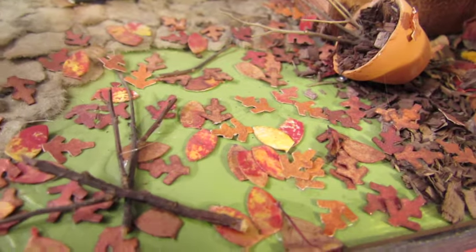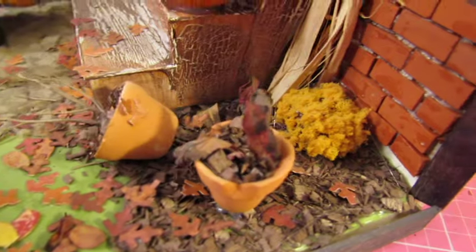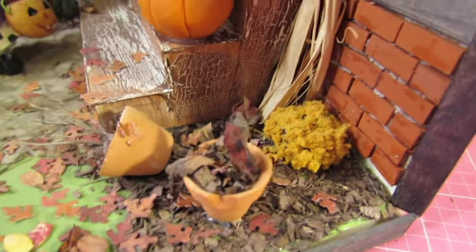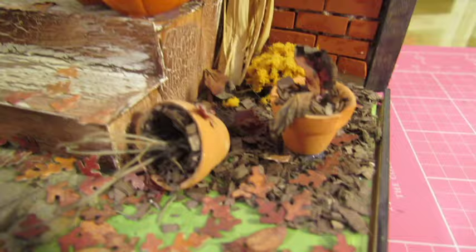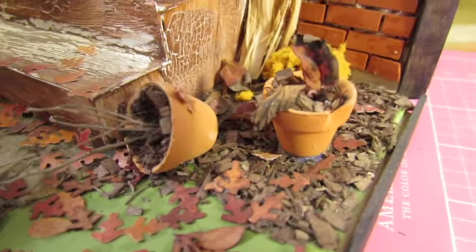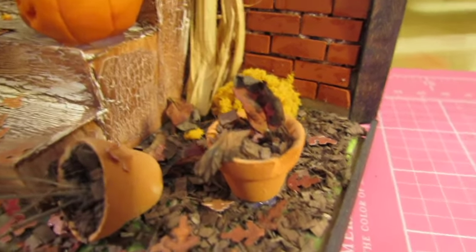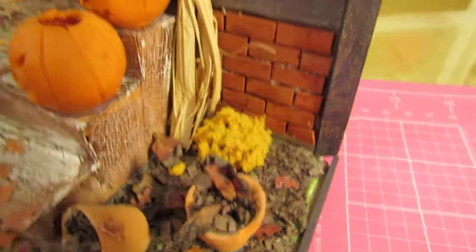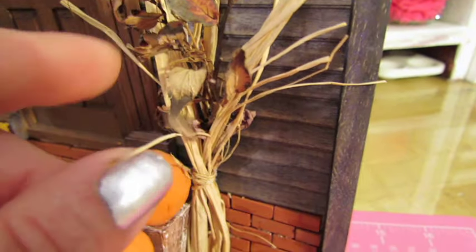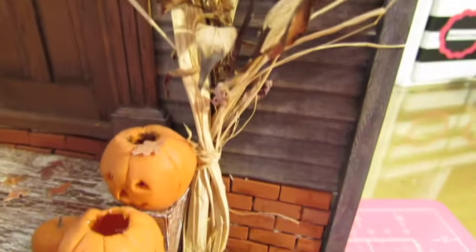These are really sticks from plants in my front yard. These are actually what my real flower pots look like on my porch because I can't grow anything. So I had these little ceramic pots and I really put real sticks in there. For the mulch, I have a container full of chopped up something that looks like mulch — it's flocking. I really picked these out of my yard and made it look like a corn stalk with real leaves from my yard, just bunched up.